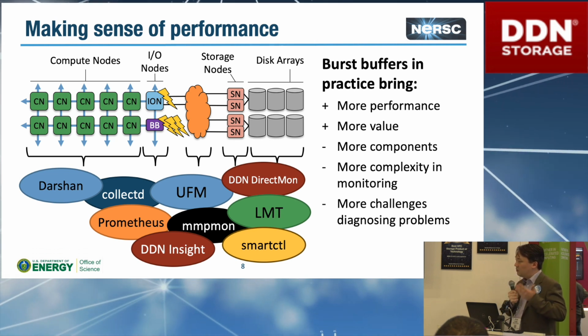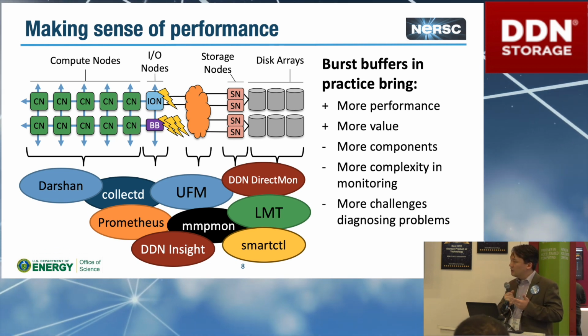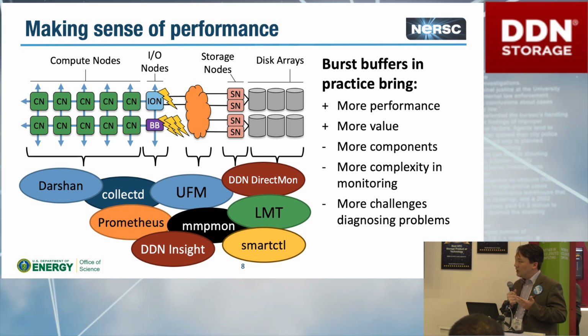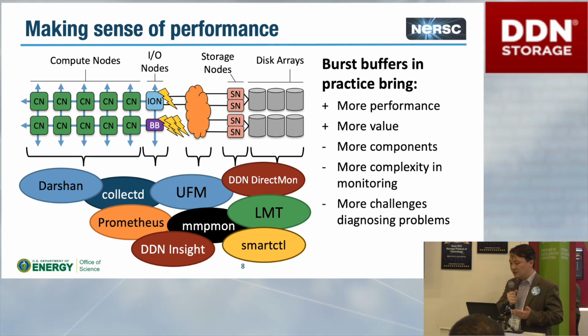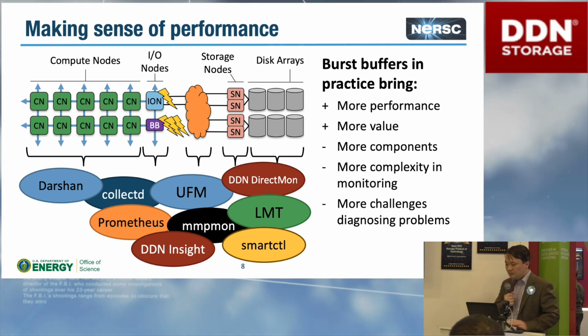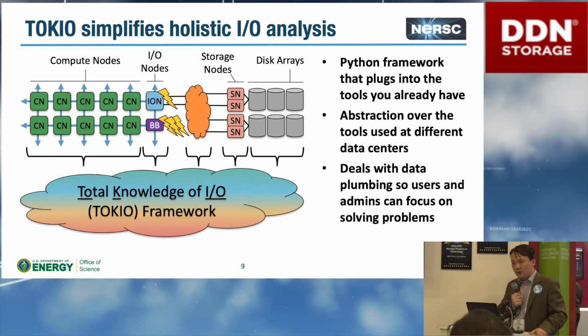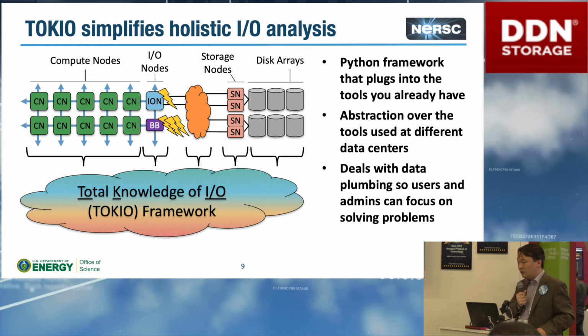So ideally, we would have a better way of getting a good sense of storage performance problems in the deepening storage hierarchy when you do have flash and spinning disk in the same system. So at NERSC, part of my time is spent working on a research project called Tokyo, which stands for the Total Knowledge of I/O framework.